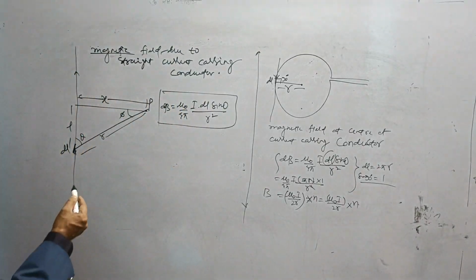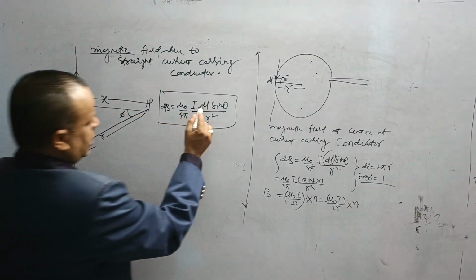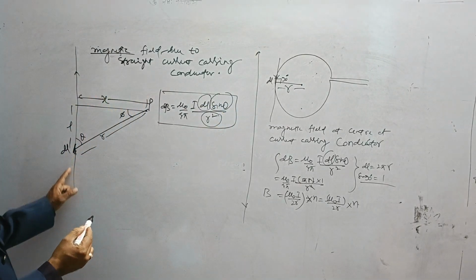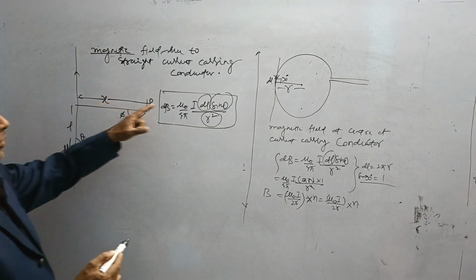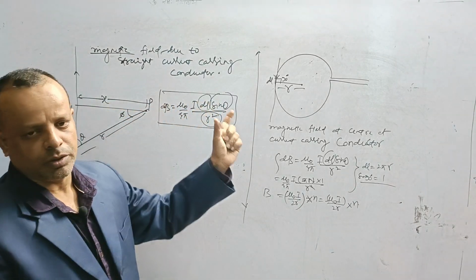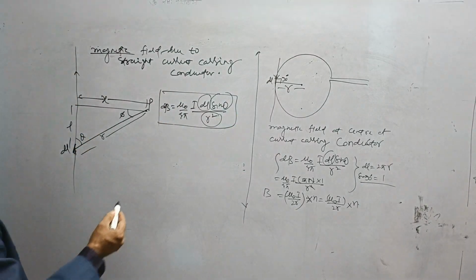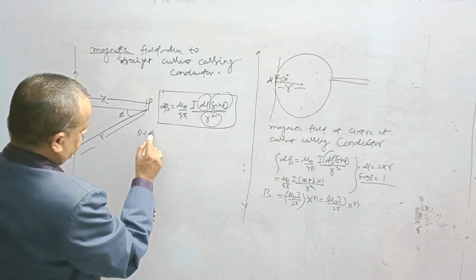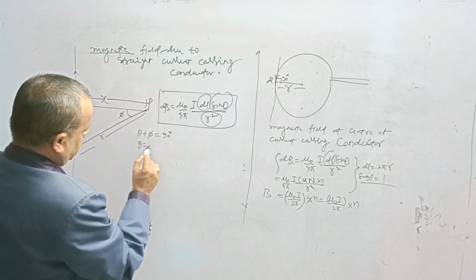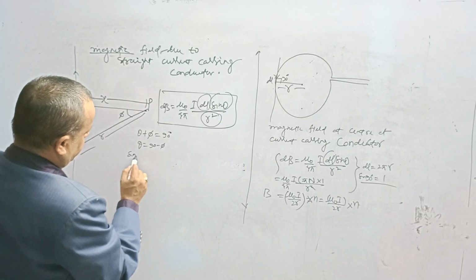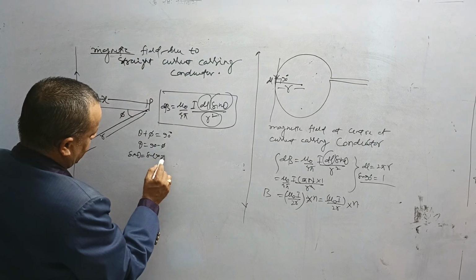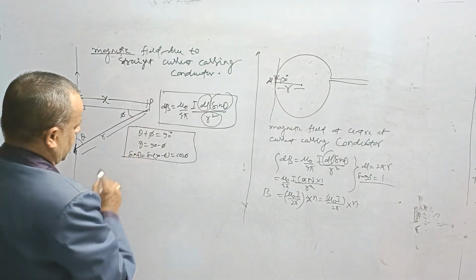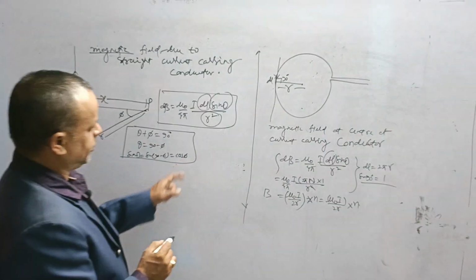How come? See, these are varying elements. Delta L, sin theta, and r change when the position changes. So what we'll do is convert these varying elements into one element, in terms of phi. We know that this is 90 degrees. So theta plus phi is 90 degrees, theta is 90 minus phi. We need to know sin theta. Sin of 90 minus phi is coming out to be cos phi. We have dealt with one hassle: sin theta has become cos phi.